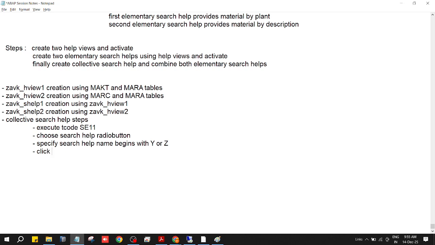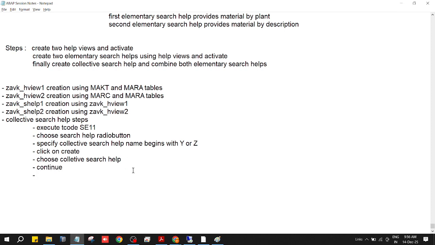Then click on create. The two search helps mean specify the collective search help. Collective search help name begins with YRZ. Click on create. Select, choose collective search help and continue.